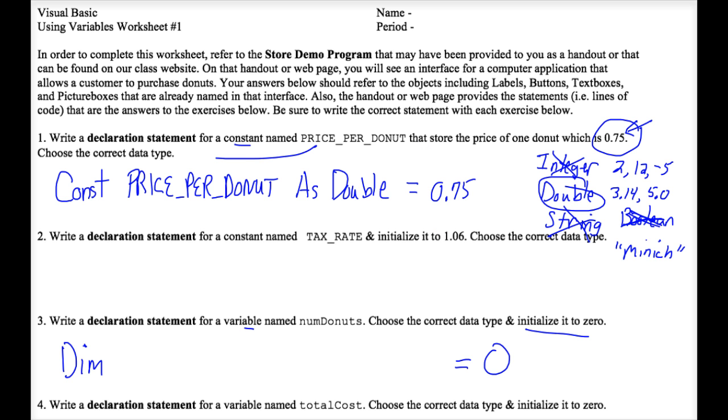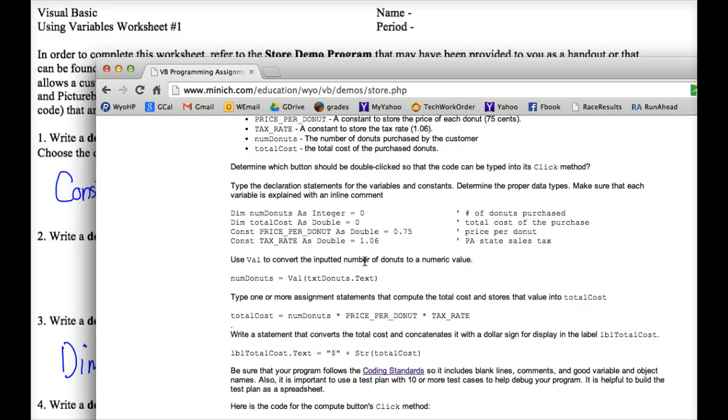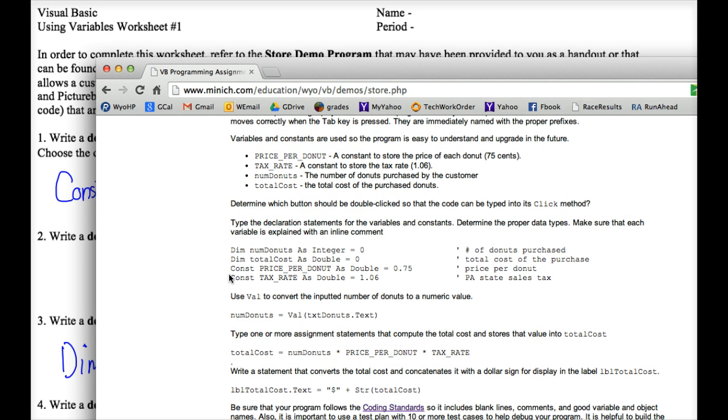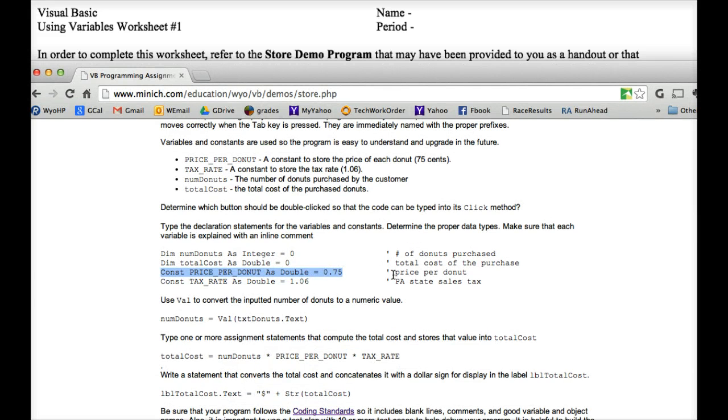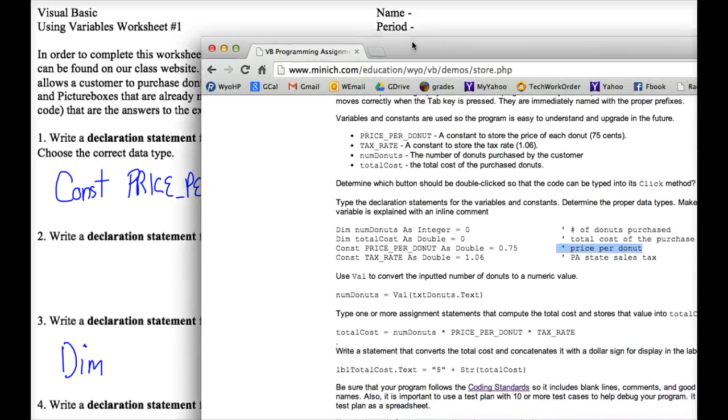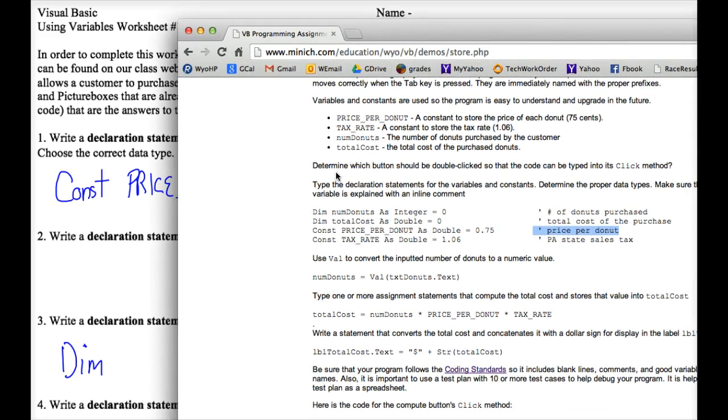And let's check out that web page to see if that line of code was already provided. Yes, right there is the statement that became our answer for number 1. In a program, it's good style to put a little comment over here on the right edge next to that line of code. On this worksheet, I'm not going to require you to put a little comment like that. Okay, let's finish up number 3 since we began number 3.